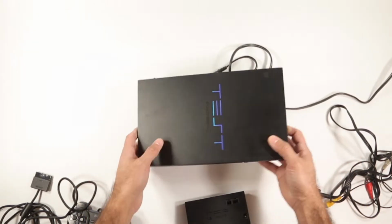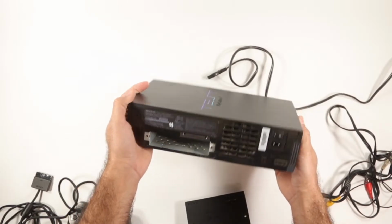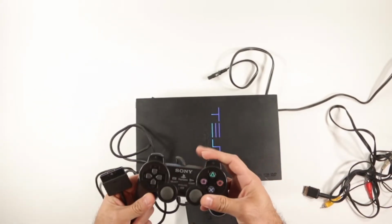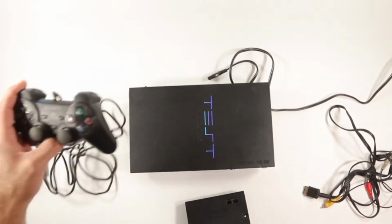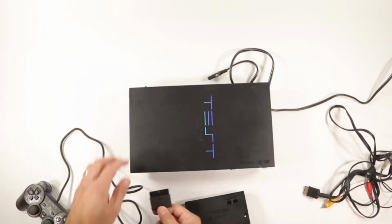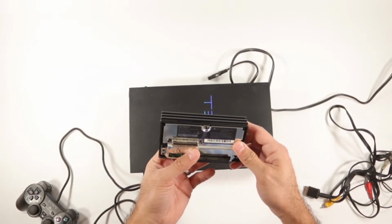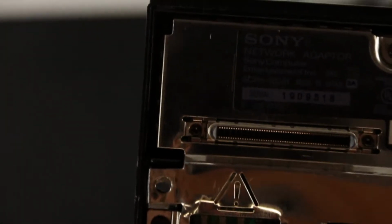Check that out. All right, so what we're going to do today is I want to test this guy. I want to fire it up so you guys can see it running. Let's plug that bad boy in. We got some controllers and all that. This controller, I think it's just a standard controller. From what I remember, I purchased this on its own and then just put everything else on there. So these aren't anything special as far as controllers go, just a standard PS2 controller. I think this came with it too, but it's just a standard network adapter. There's nothing extra. Let me double check on this one here. Nothing extra special about this network adapter.